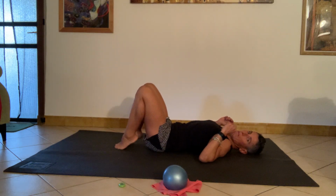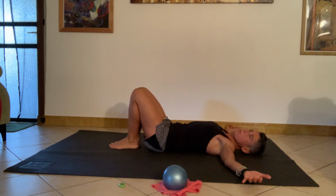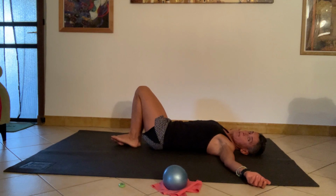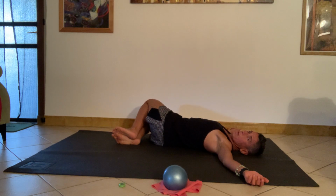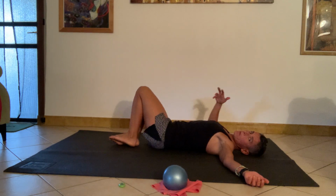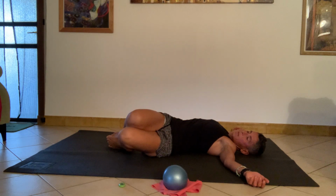I'm going to bend the knees, walk the feet and the knees nice and close together. Let the arms open up nice and wide, turning the palms to face up and towards the ceiling. We're going to start off with a nice easy hip roll. So rolling the hips over to one side to see if you can picture that nice spiraling movement, that rotational movement from one to the other side.